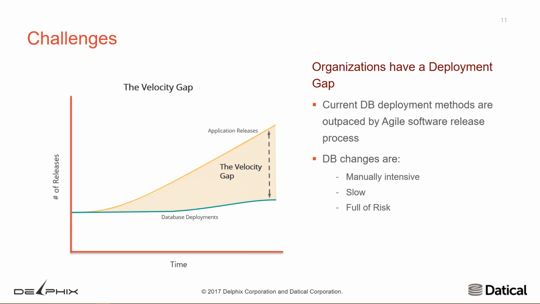I know it's not a database, but I think it's very demonstrative of what happens when humans get involved in this stuff. And we wind up getting what we call over at Datical this deployment gap. We're moving super fast with app releases, but the database deployments, those changes that need to happen alongside the application deployment, just aren't keeping pace. This concept of data gravity is slowing us down. It can't keep pace, and we just need something better. We need something that's going to allow us to keep up.